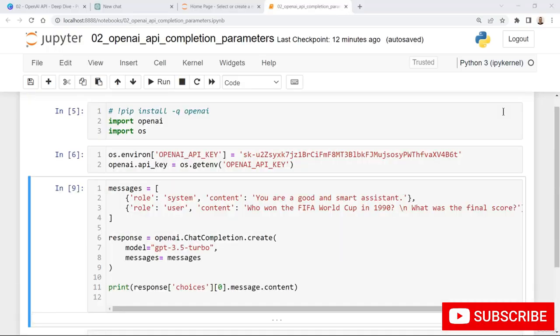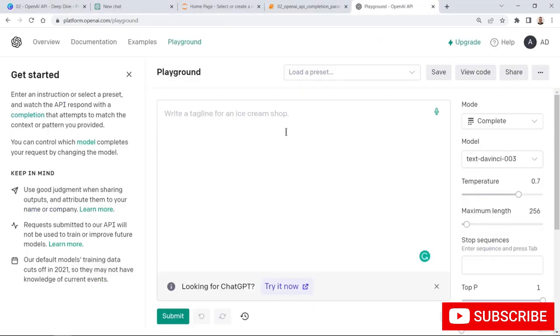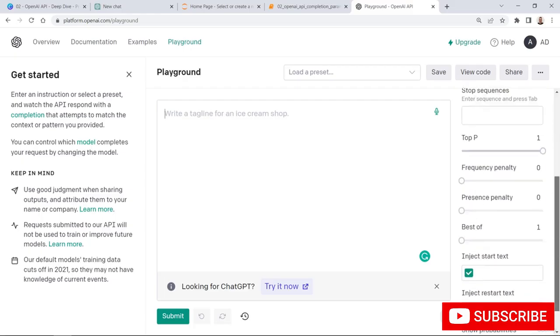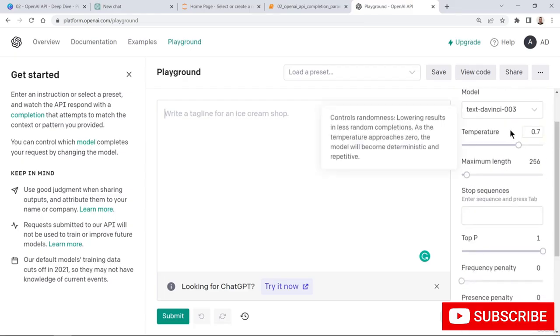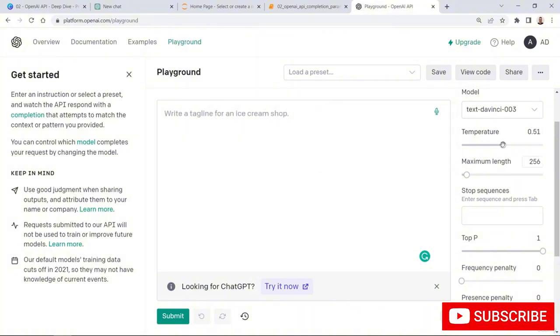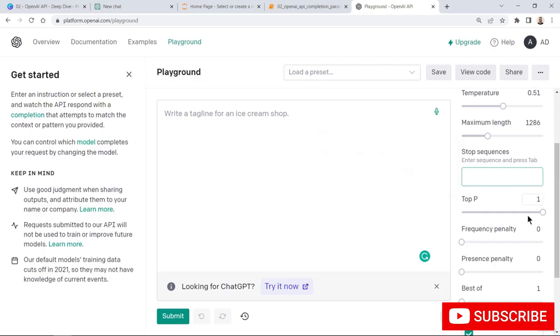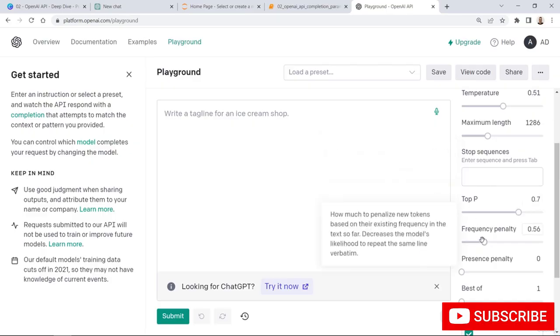I'll see you soon. In this video, we'll go over model text completion parameters. When you make an API call, besides the prompt, you can send many other options so that you can influence the output of the model. You can test these parameters in the playground, or you can make API requests and see the output. If you test them in the playground, you should adjust these parameters: temperature, maximum length, stop sequence, top P, and so on.